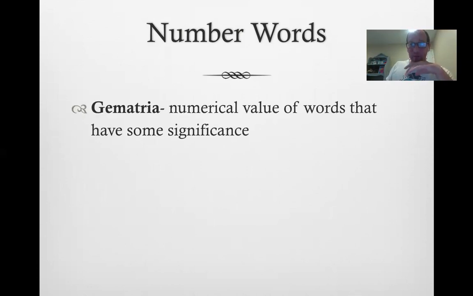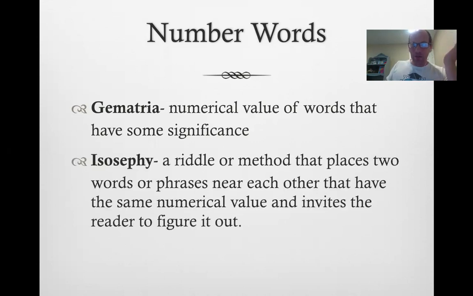So I've been using a couple of words: gematria and isopsephy. They're basically interchangeable. Gematria is for Hebrew, isopsephy is for Greek usually. And they're just ways of saying that words have a numerical value and that there's a puzzle involved. Okay, so you've got this handout. I won't read these to you, but that's it.